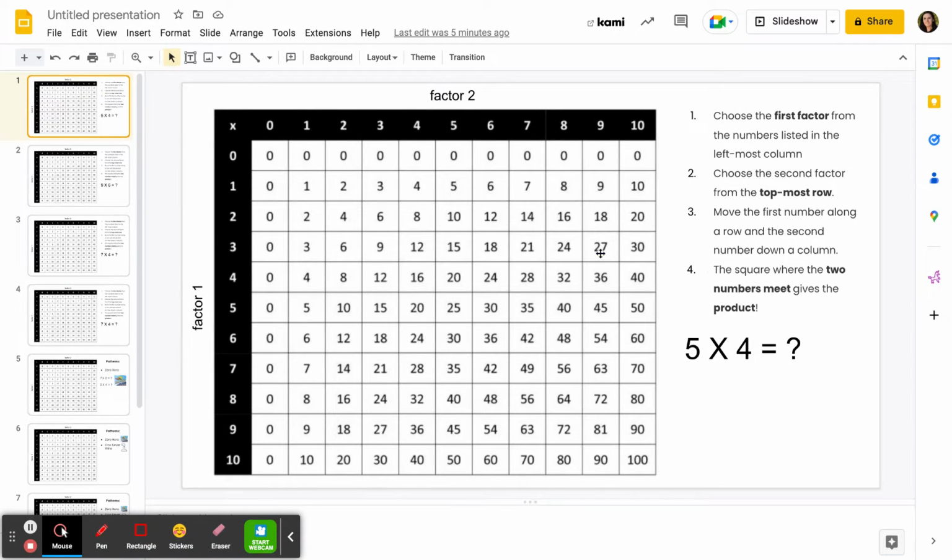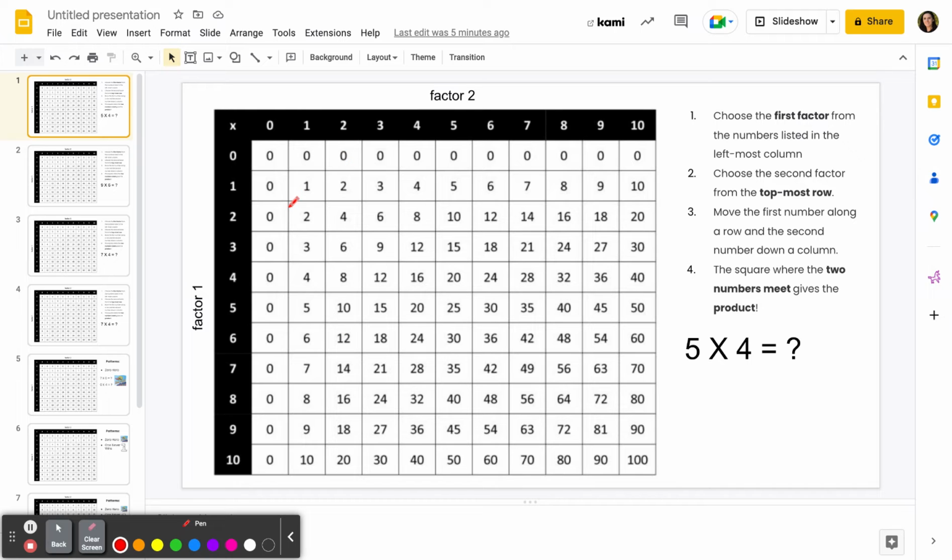Hi, third graders. This week we are going to do some work to review how to use a multiplication table. And then we're going to review some of the patterns that we should be noticing in our multiplication table. Our multiplication table, once we learn how to use it and be comfortable using it, is a really helpful tool. We haven't learned our nines, eights, sevens, or sixes yet, but we can use our multiplication table to help us until we master those facts.